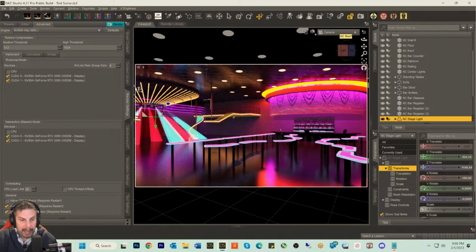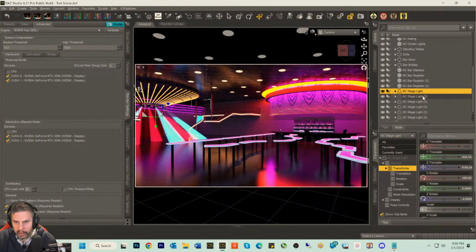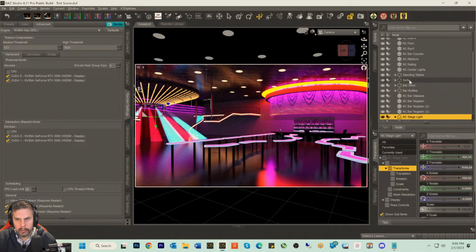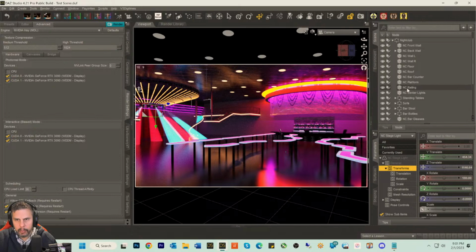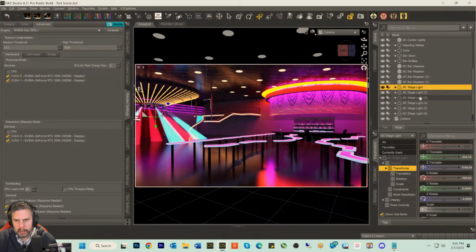I think there's an atmosphere in here. If you look in this scene here, I think it will say something about somewhere in here there may be an actual atmosphere. Center lights, railing, platform. It would be probably this back wall. No, it would be in the stage lights, base.